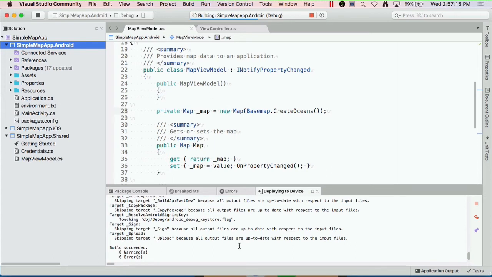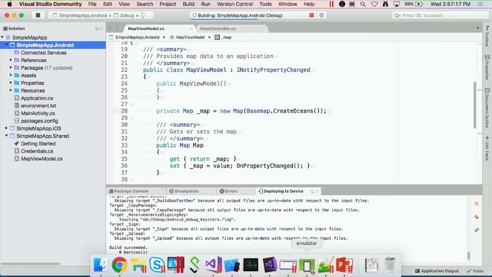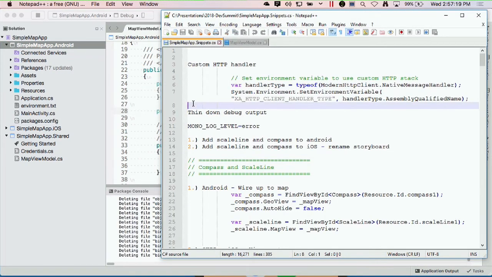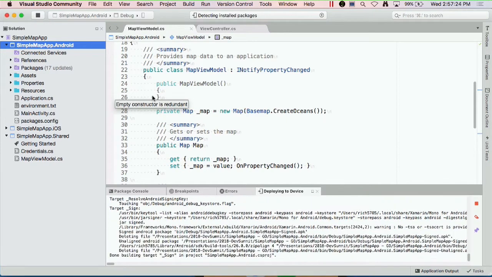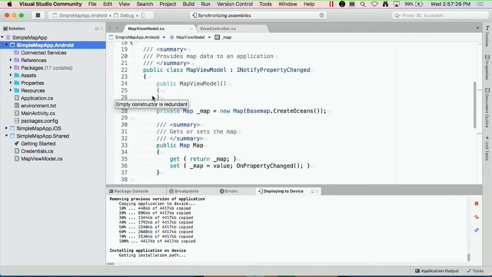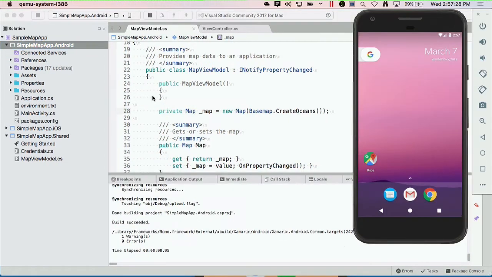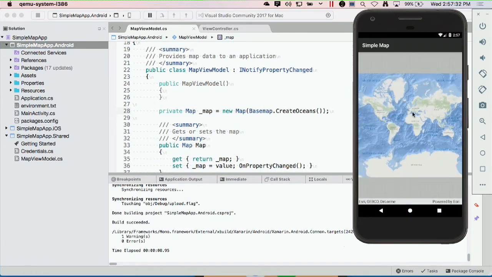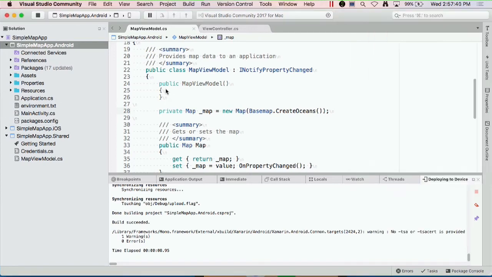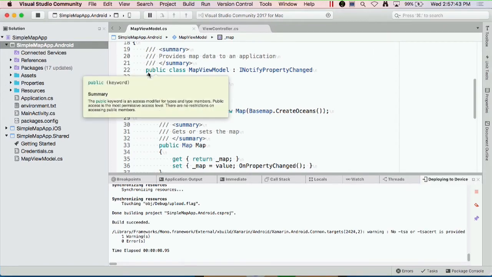Now the other option here happens to be wide open to developers. There's a kind of a back door where you can plug in any HTTP client handler. There are some third-party ones available. There's a pretty popular one out there. So that rendered, I don't know if you noticed, the map tiles came in pretty much instantaneously. It's a pretty good performance improvement in that regard over the managed handler. So if you can use it, I recommend it.